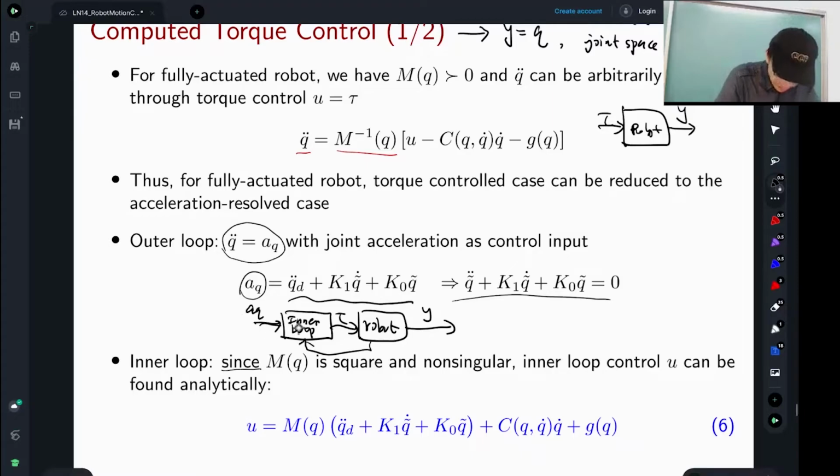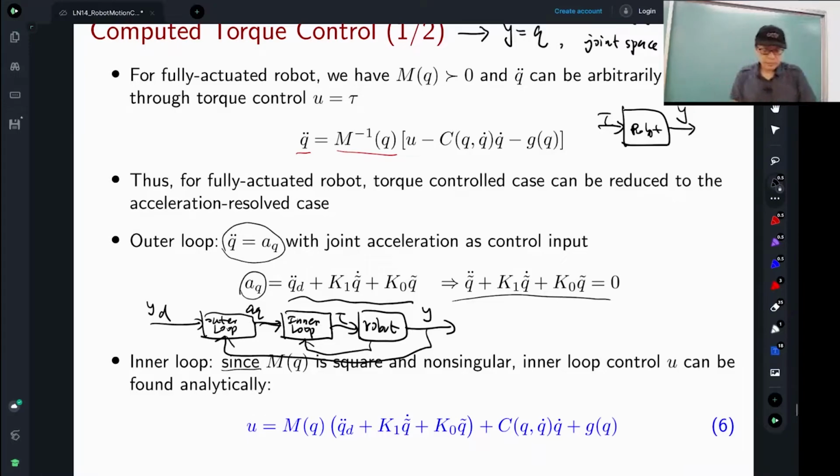Given any AQ, my goal is to find tau to achieve it. Then the outer loop takes Y and compares it with my YD. So the outer loop still assumes that Q double dot can be arbitrarily controlled, and the inner loop takes care of that assumption.